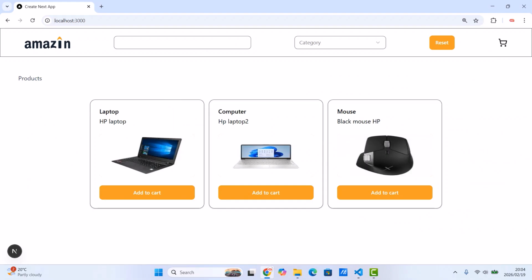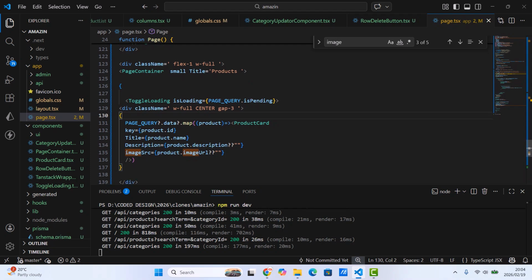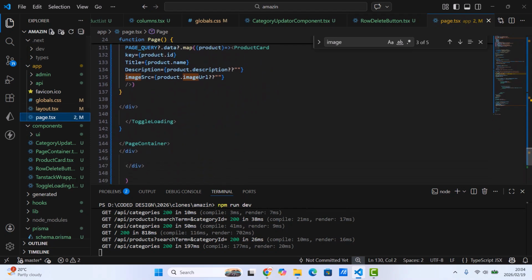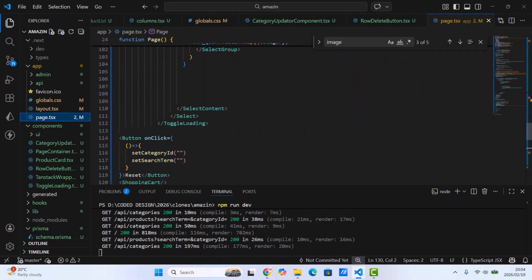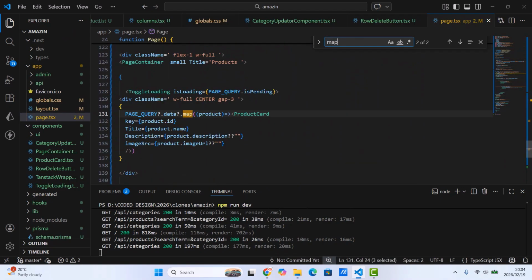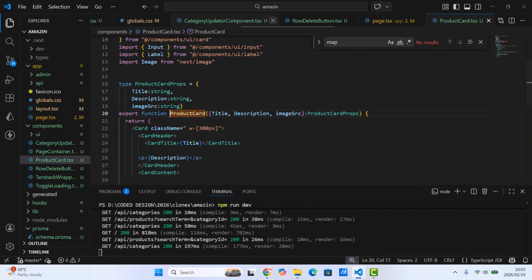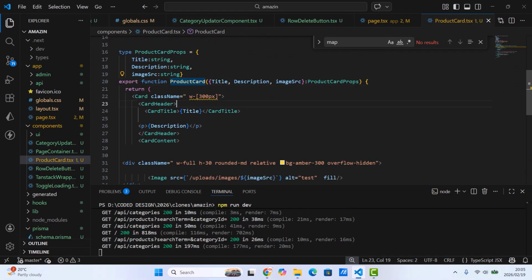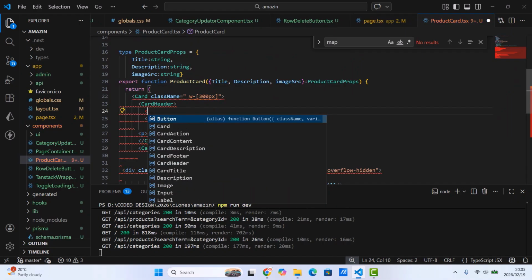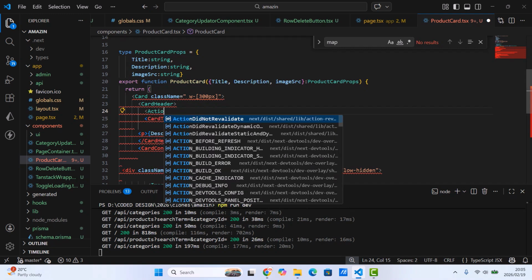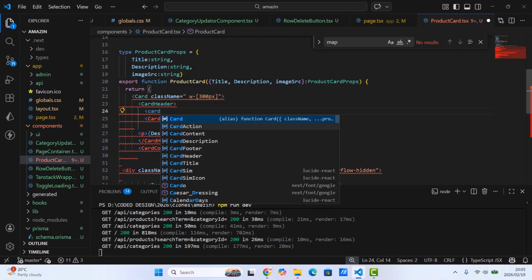So let's try to add the price here. Somewhere here, there was a product card. Make sure I'm in the right place. Where is the card? This is the end. Let's look for a card somewhere here. Where are we mapping? Let me look for map. As you can see, this is a product card, and in the product card I think somewhere in the header there was some sort of an action component. Or card action. As you can see, card action. This is what I want.